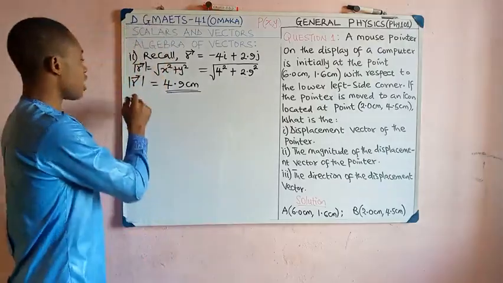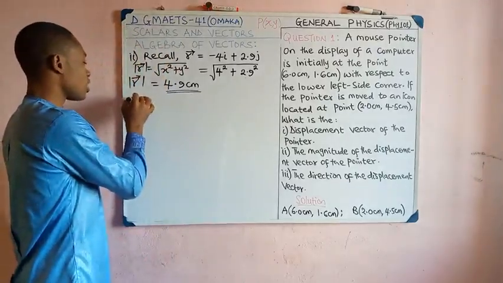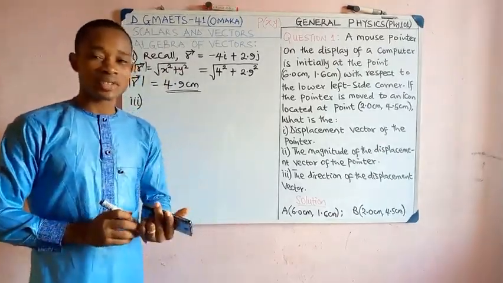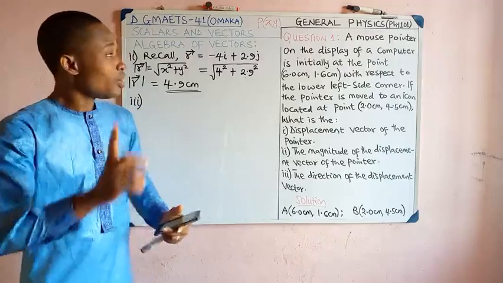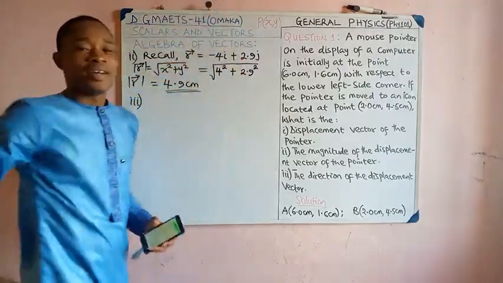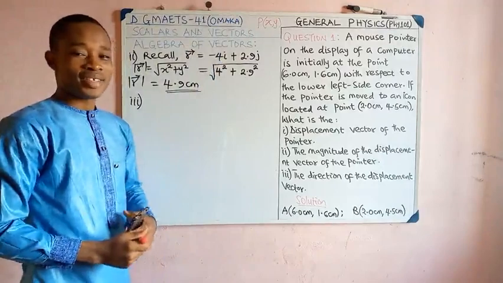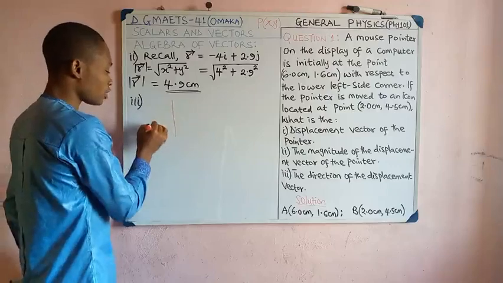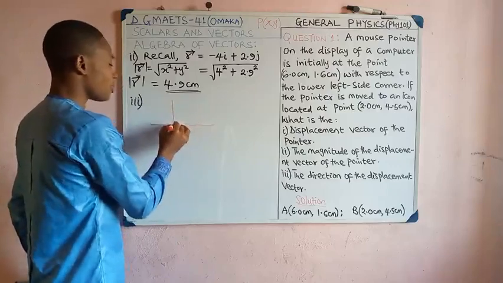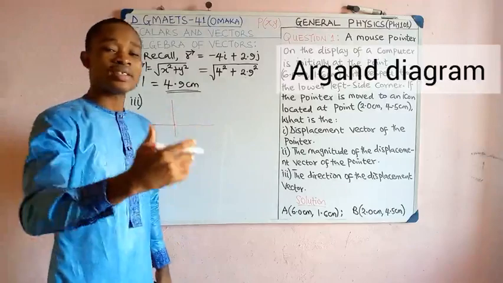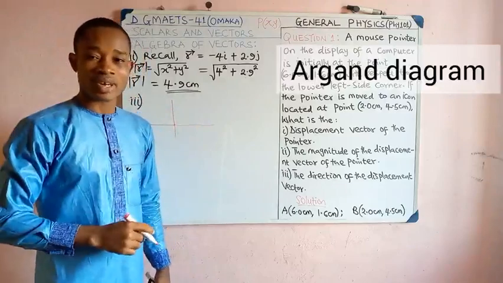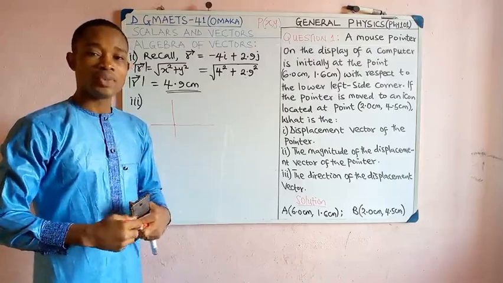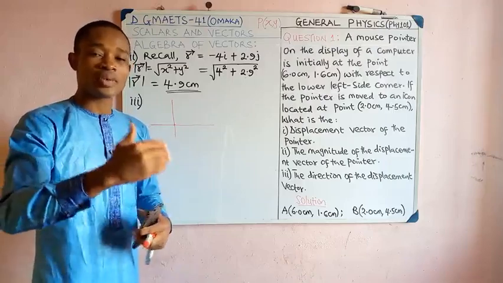This time around, I want to look at the direction. Now, how do we obtain the direction of this vector? Please, let us quickly look at this on the board. I'm going to sketch it because to get the direction of a vector it is very important that we understand the concept. There is something called the Argand diagram, actually encountered under complex numbers in the study of mathematics. It helps us to locate the position or the quadrant in which a particular point is located.